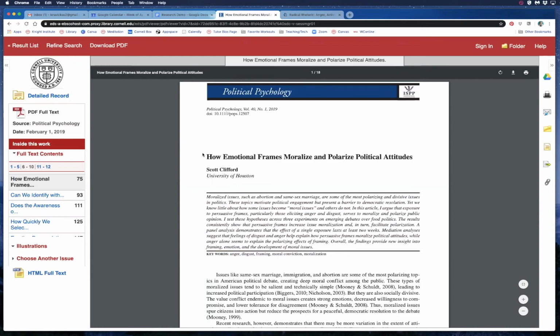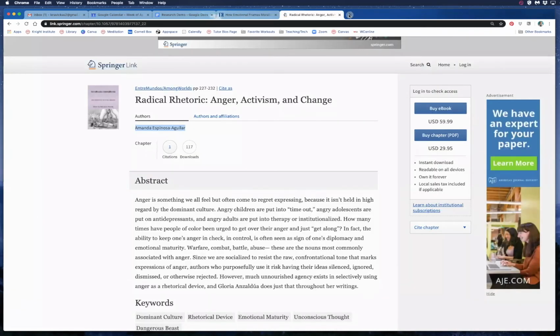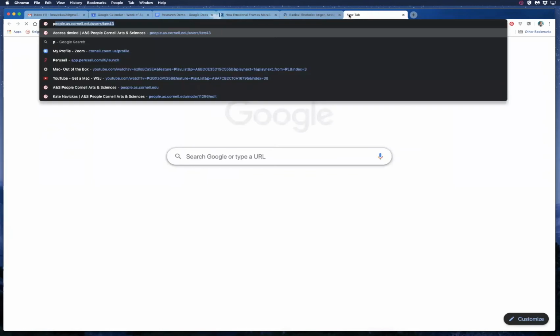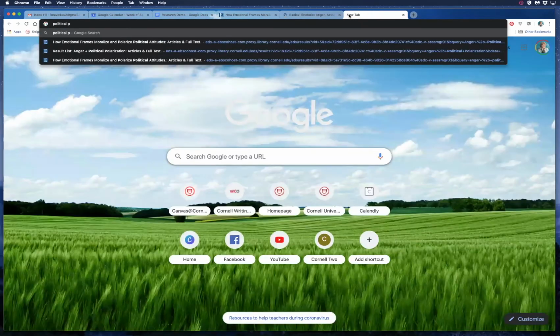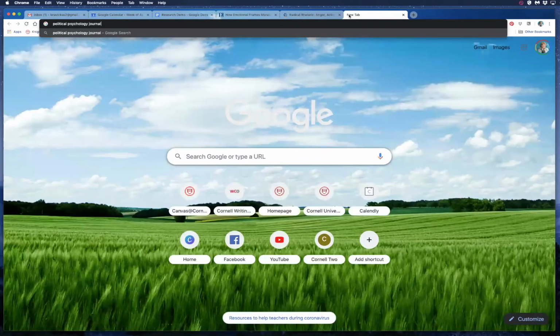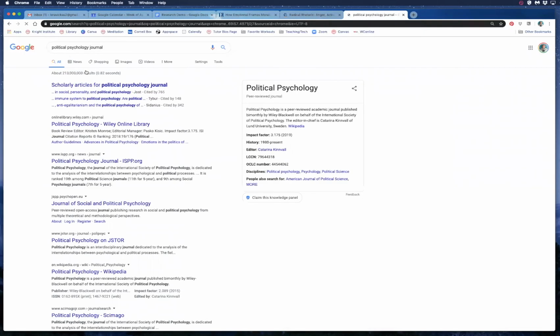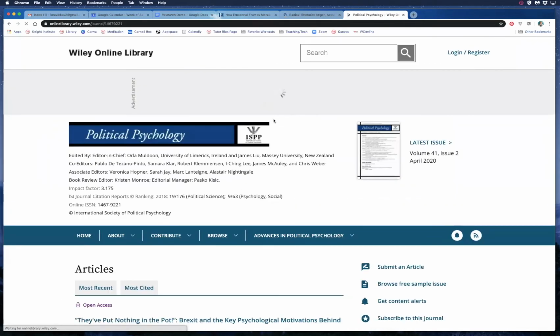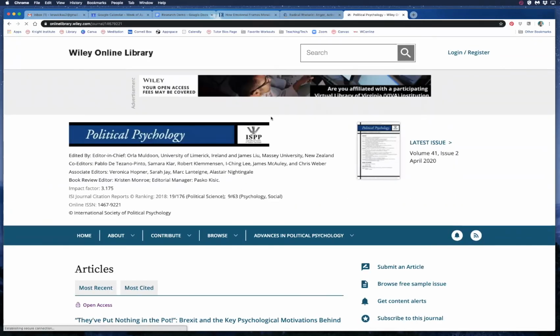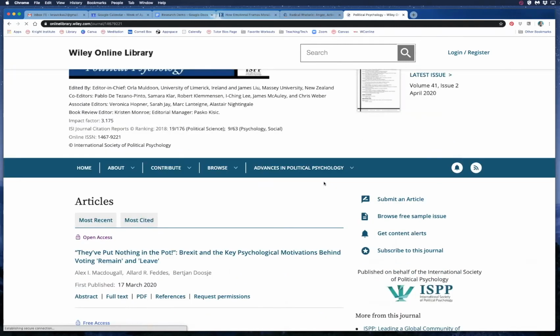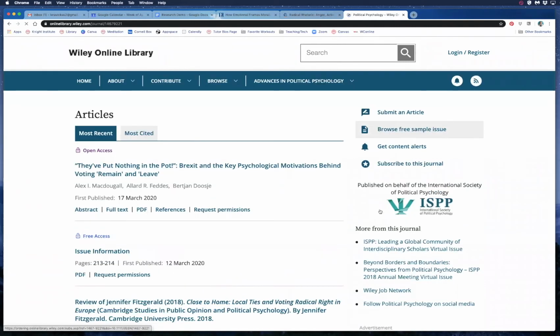So this is definitely a scholarly journal, Political Psychology. And if I had doubts about that, I would probably Google Political Psychology and see. Usually they'll tell you. So if I went to Political Psychology here, well, I didn't even have to, right there it told me. Usually there's a little bit of about the journal.